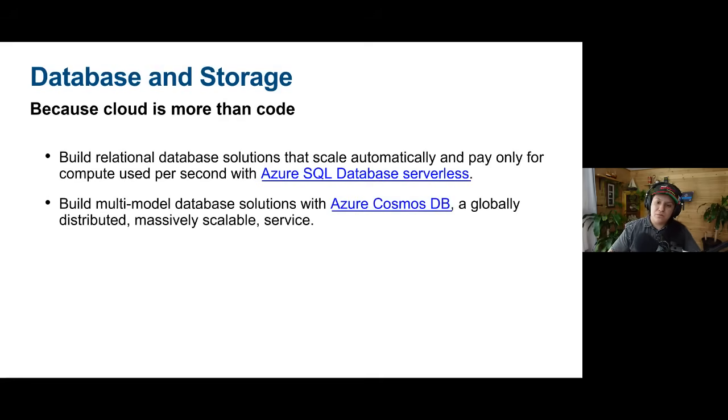Next, if you need to also work with databases, but more of a multi-model or a non-relational solution, you can take a look at Azure Cosmos DB. Massively scalable, globally distributed, all that kind of stuff is taken care of. And I know Cosmos DB has a couple of APIs. I know they have a SQL API, I believe MongoDB as well. So between both of these database services, you'll find something that you can utilize for your solution.